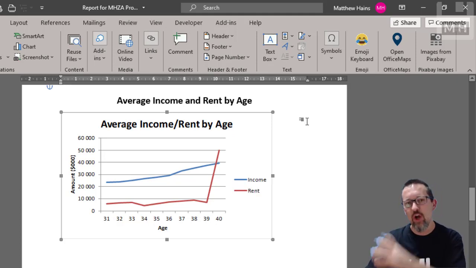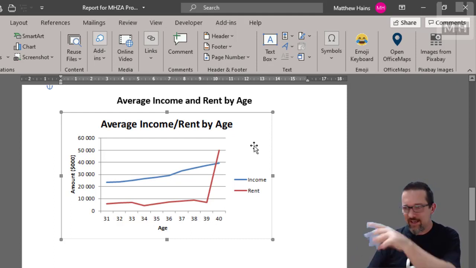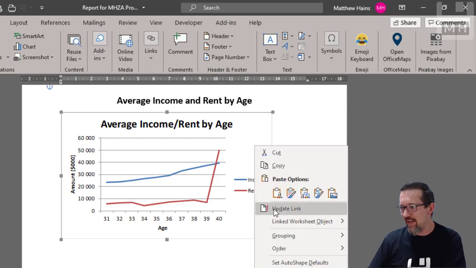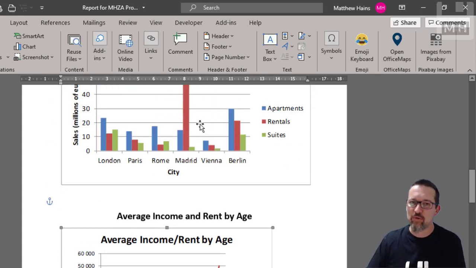I closed it and opened it to show you what it would do, but if you were working in Excel and you changed something and you saved that Excel worksheet, in Word you can right click and just say update link, and it updates the data right away. That's the alternative to the live updates that we saw earlier. And that is how we integrate other applications in Microsoft Word.